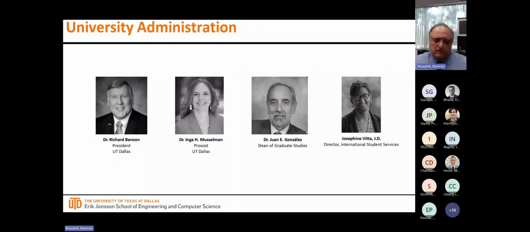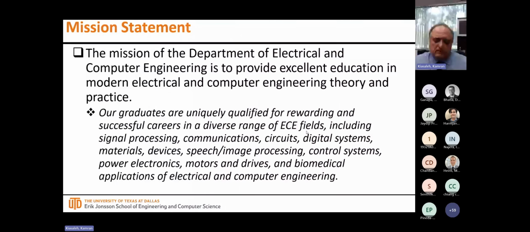Okay, so let's just start with our mission. This is our general mission. Usually these mission statements are quite boring, but in our case, we actually mean this. This is what our mission has been. As I mentioned, I came here very long ago, in 1987, and this has been the focus of our program. We have grown tremendously, and we have always been concerned about providing excellent education and being relevant and modern. As you will see through this presentation, our education is modern and very much in tune with the industry and with academia around us.